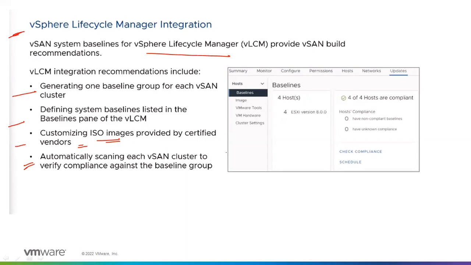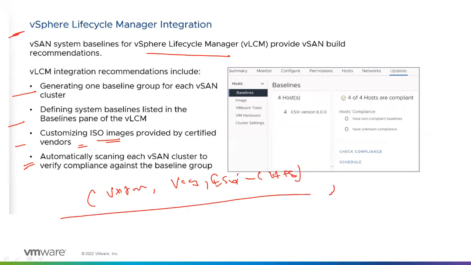It will do it automatically one after another. Actually, if it's VxRail based, then there is no significance of vLCM, because VxRail is a complete bundle. It covers VxRail Manager, vCenter, ESXi, hardware plus software both. That's one bundle you have to put, and it will take care of all the components one by one in the backend. But if it's a non-VxRail environment, you have to do it one by one.